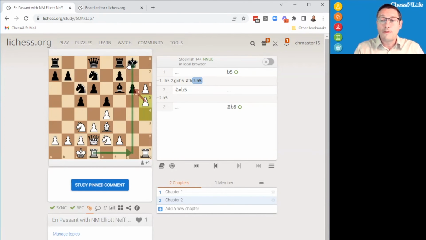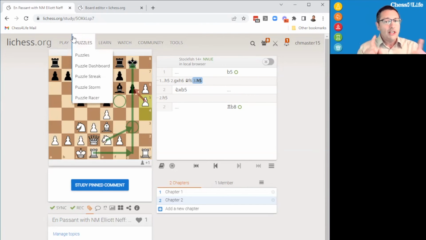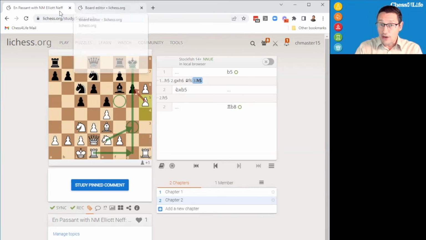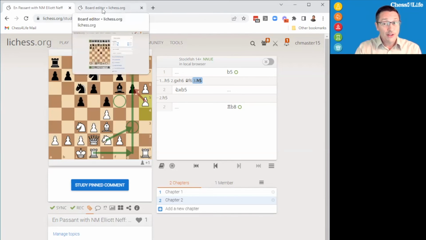The rook will come over and join the attack. The bishop and queen are lined up. The knight could jump in. There's just too much pressure on that king. So you see, knowing en passant is really, really important for strategy in chess, not just knowing this fun, cool rule.